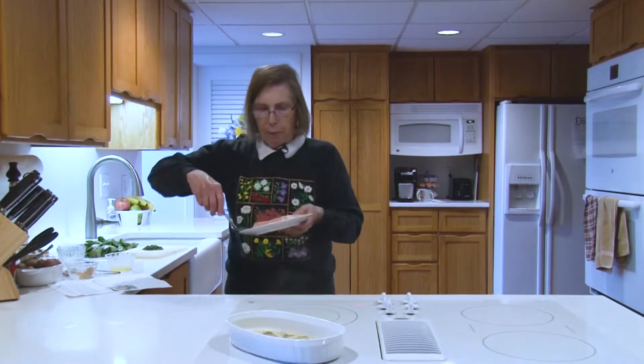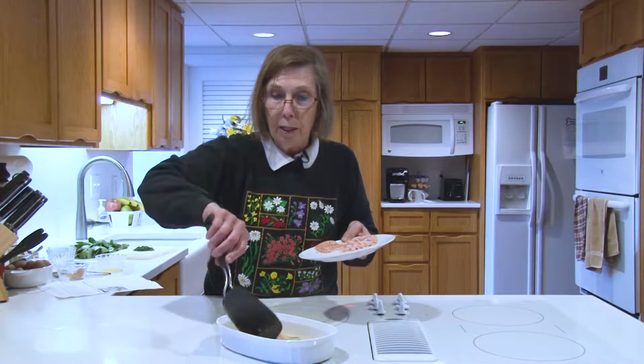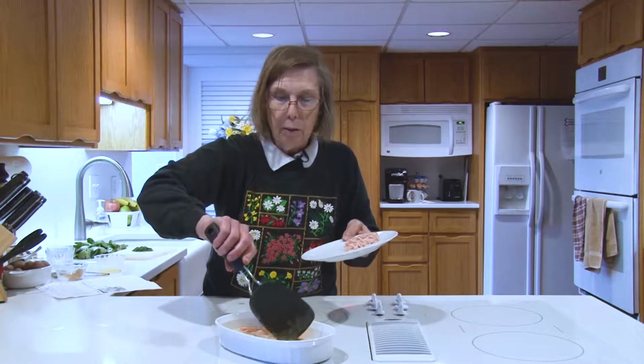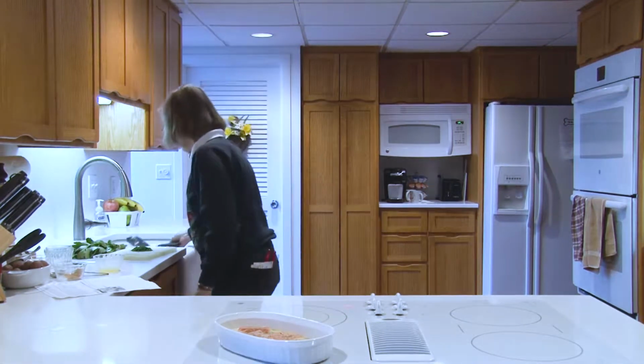And the salmon has been pre-cooked. The original recipe suggested cooking it, just sautéing it in a pan until it was completely cooked. I cooked it in the oven. I find cooking salmon or most fish in the oven, in a hot oven, is probably a little easier. And that's what we have.